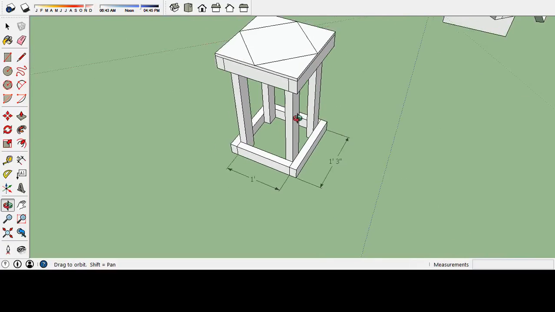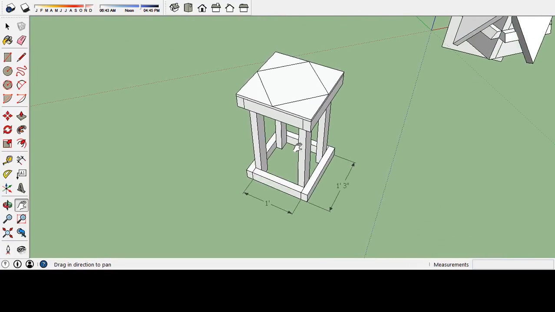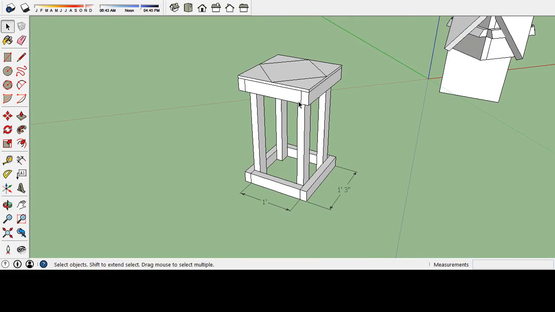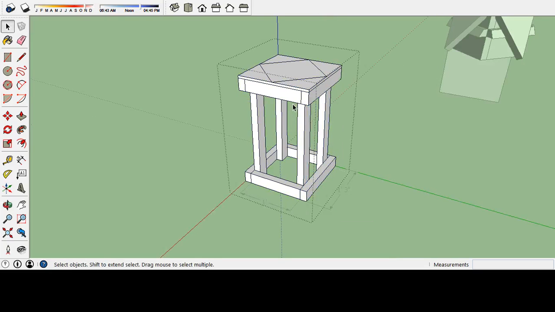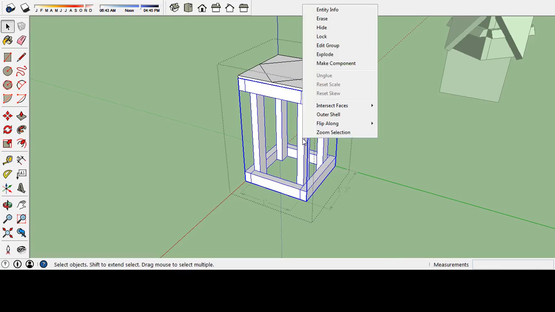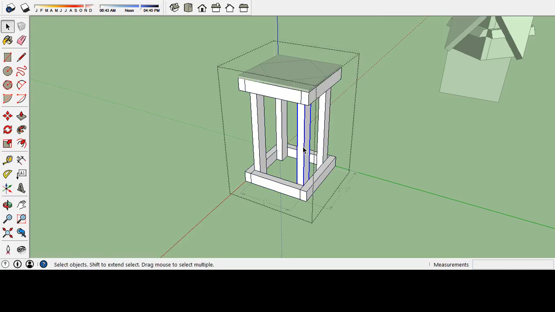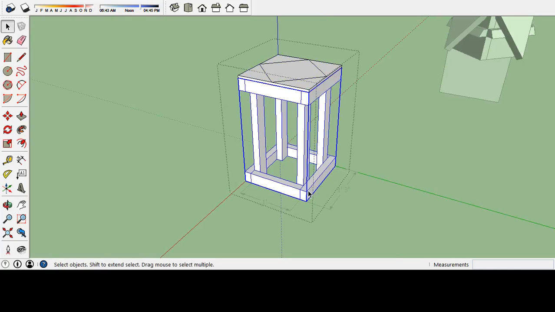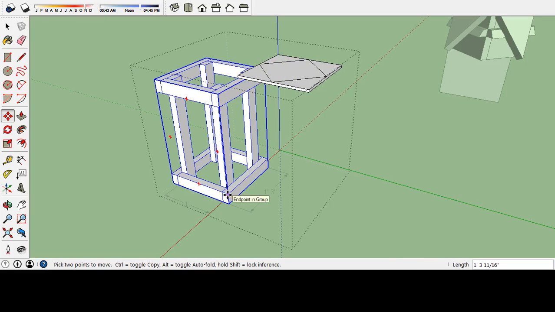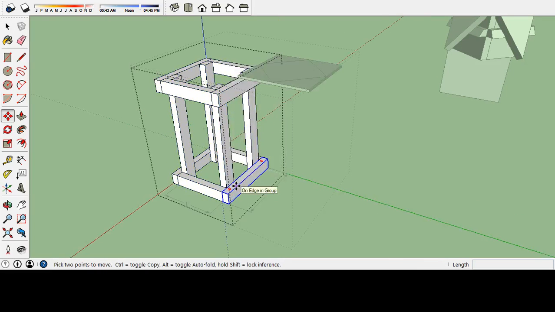So let's zoom out. You can use the mouse wheel for that, or you can press Z for zoom. Let's go here and let's select this again. Now we're going to need to ungroup this. So edit group, and you can see we can now ungroup. Edit group again, and that brings us to our constituent components. If you remember from our first tutorial, when grouping in SketchUp, if done properly, creates a hierarchy. So as I was making this base, I was grouping each of the constituent larger pieces. So here we go. If I ungroup here, you can see that this is grouped, and then I can ungroup again, and that brings me down to these individual components.